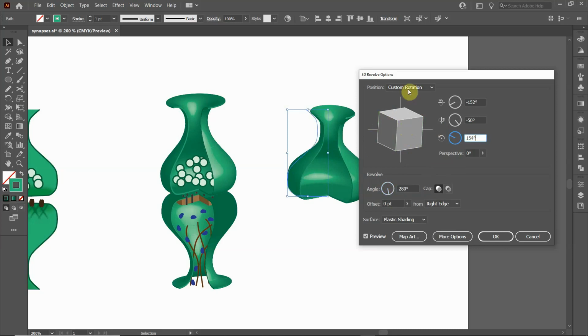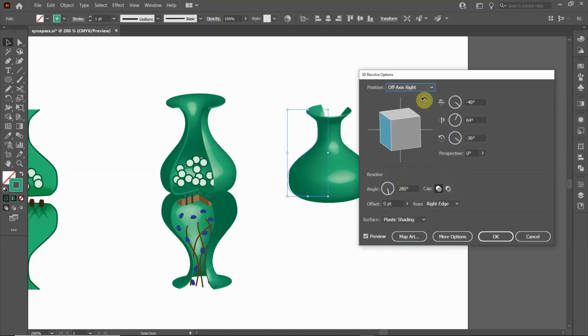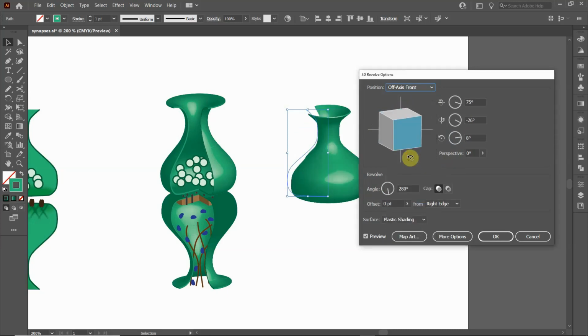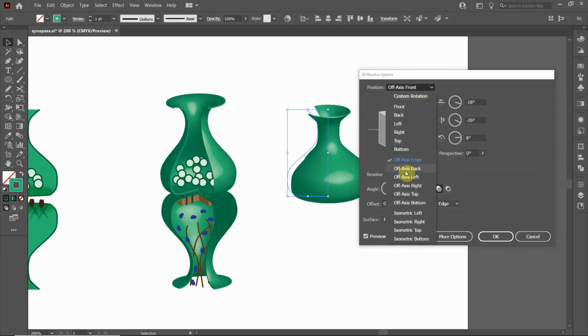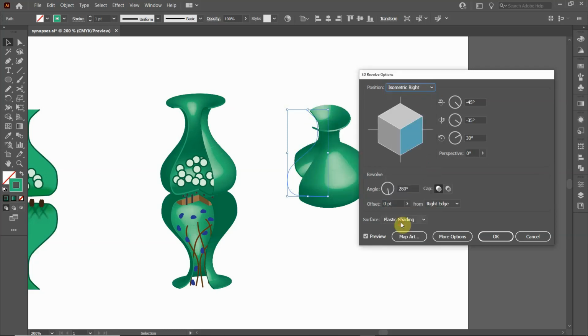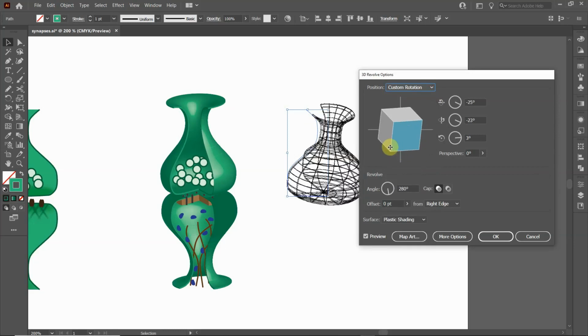Okay, so now let's try to pick an orientation that we like. Oh, that's not good. That's not good. Okay, I don't like any of those. Let's do a custom.